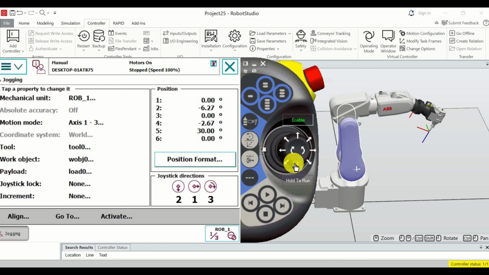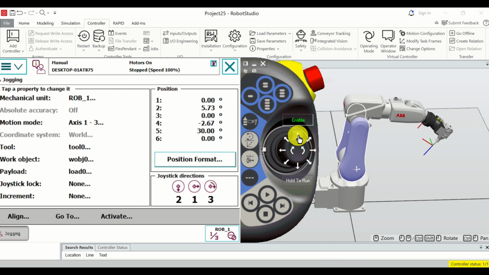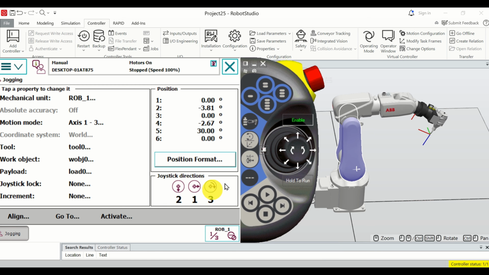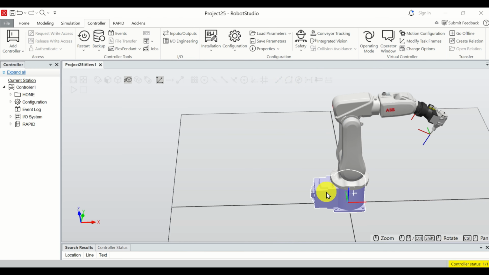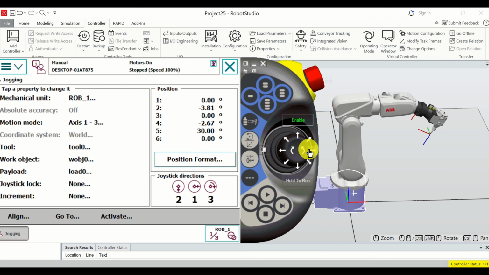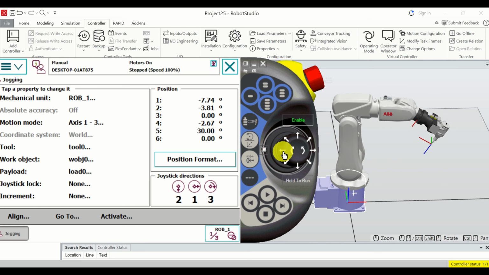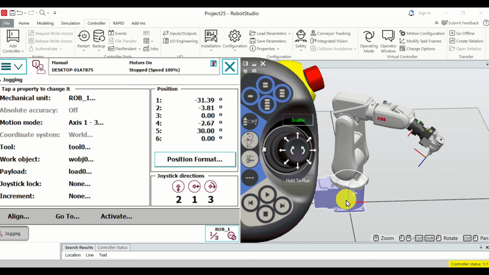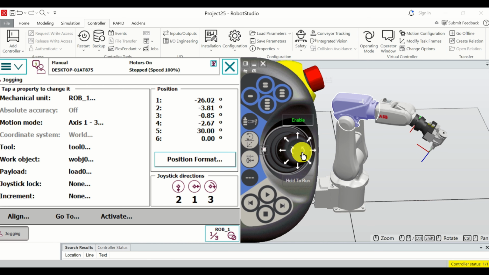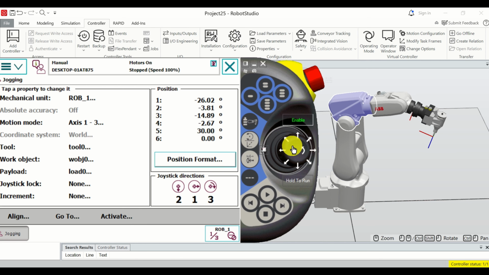Okay, so I will select it and you can see it over here. Now if I move my joystick left or right, I will move the robot around this joint, and you can see it over here. So if I press here or here, the robot will rotate around the z-axis. How about 3? 3 means the rotation around this joint, right? To do that, I need to rotate my joystick and you can see what happens.